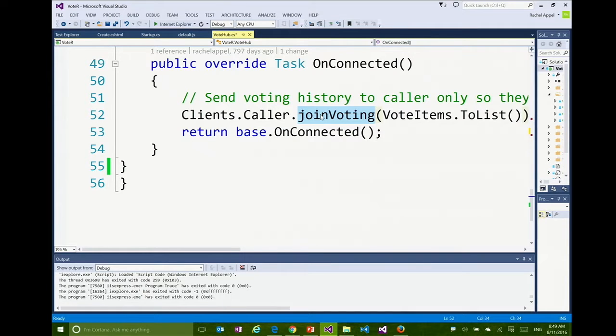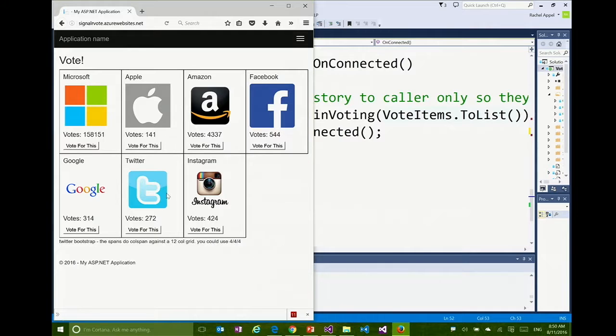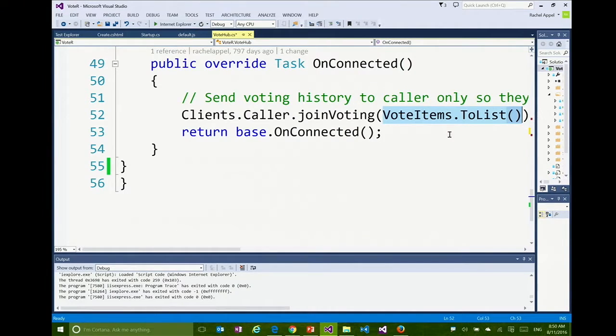So that's when somebody's catching up and they're late to the voting party. And then I just have a list of all the stuff for it to fill in the UI. So when I popped up that Firefox browser later and joined in voting, that's awesome. So that's what that does, right? So it just gives a list of the items.